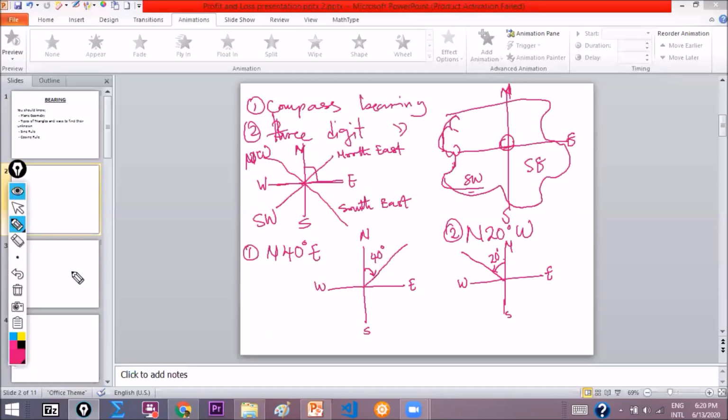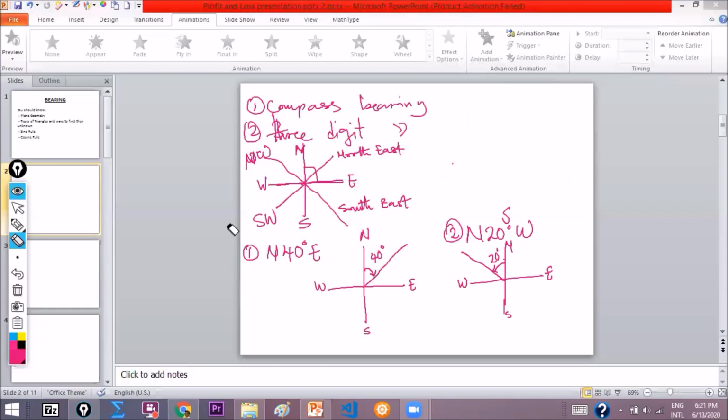Now let us do something on south. Let me clean up this map of Nigeria. It's very horrible. If we have number 3, compass bearing of south 65 degrees east, let us draw this. We have our north, south, west, and east. So it says south and east, so southeast, it will go this way. So this is bearing 65 degrees.